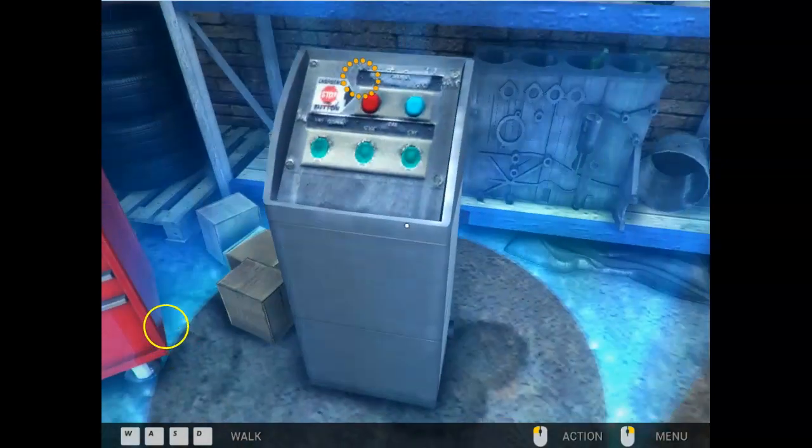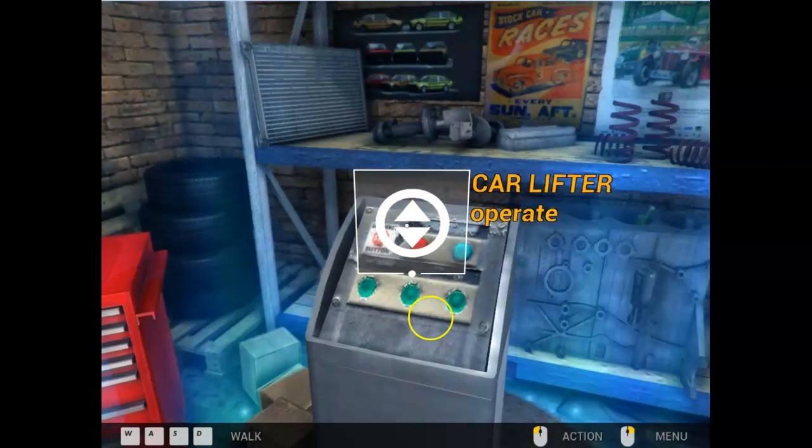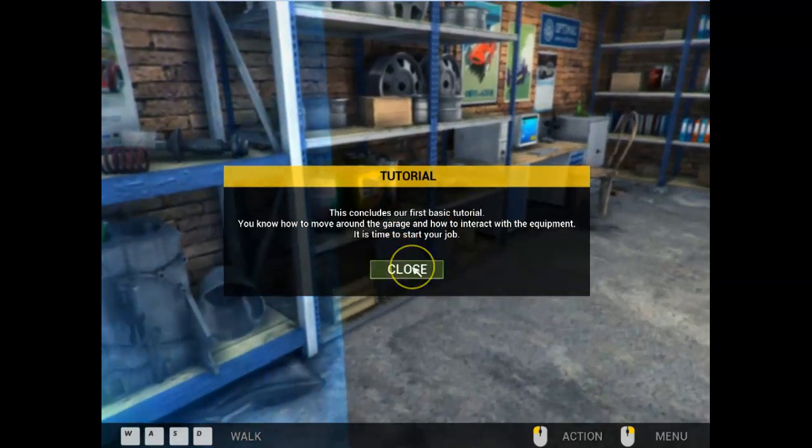What's this? Car lift. At the lift. This concludes our basic tutorial. It's time to start your job. Okay.